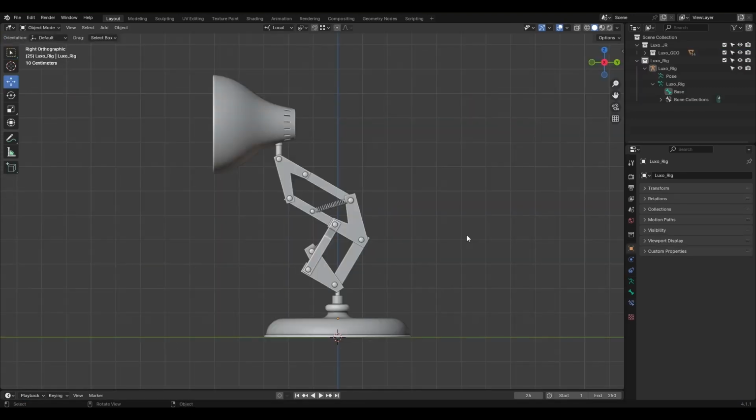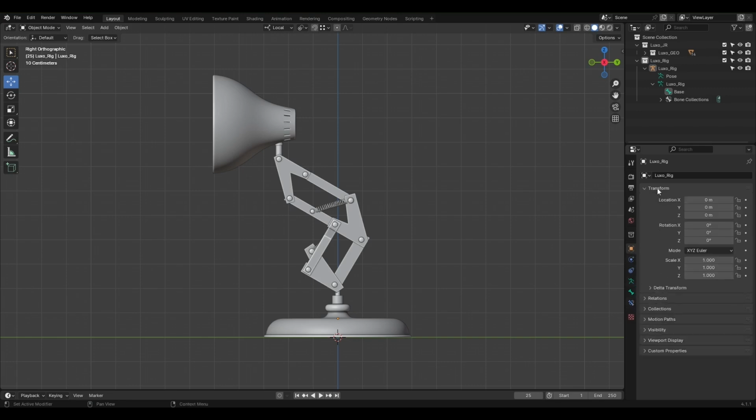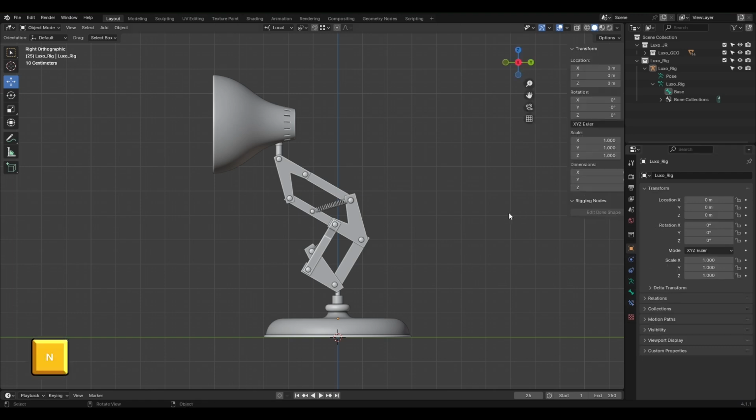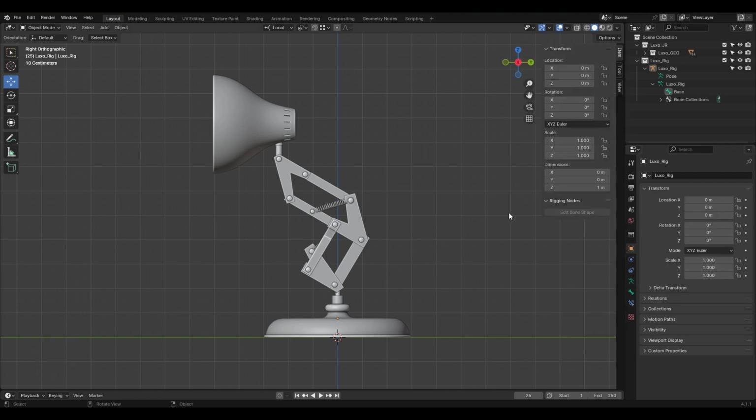Let's get familiar with some useful Armature settings. In Armature Object mode, we have the Object tab here. This is the Data tab, here's the Bone tab, and this one is the Constraints tab. Alright, let's go through the necessary settings. We don't need to cover everything right now, just the essential options. In the Object tab, we have Transforms. It gives us location, rotation, and scale. If we press N, we'll see these same options here too. Remember, location and rotation should always be 0, and scale should be 1. This helps make the rigging process smoother.